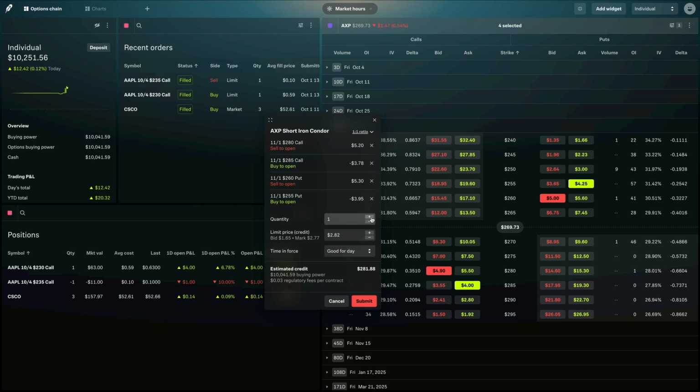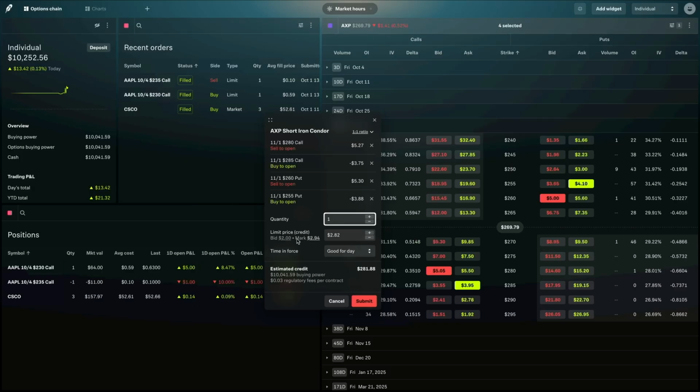So if we wanted to sell 3 of these iron condors, we could just queue up that quantity, and it's going to change the individual legs as well. Let's put that back to 1. Meanwhile, our price on the order ticket is going to start out around the mid price. You can see the current bid for this iron condor is 1.90. So if we try to put this order in, we're probably not going to get a fill. If we put it closer to that bid price, the chances of us getting a fill will be higher. So this is a nice way in the order ticket to sort of see where that market is.